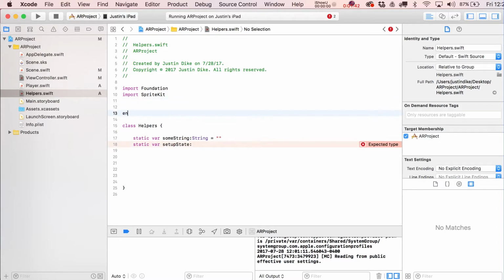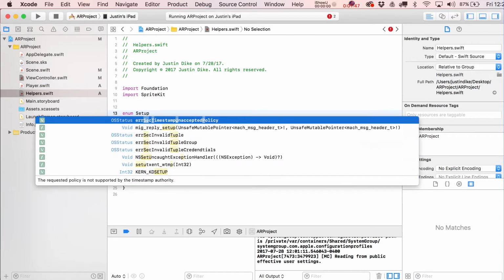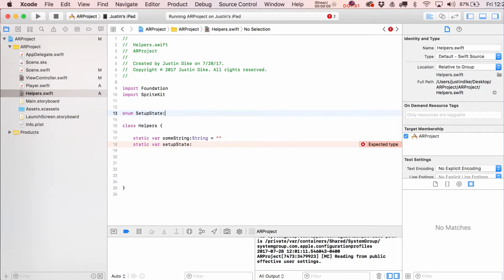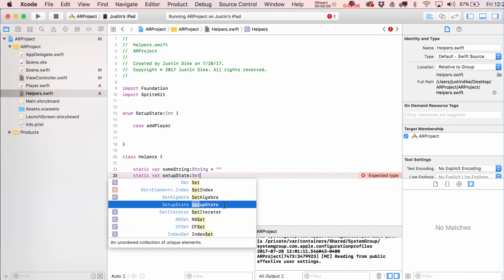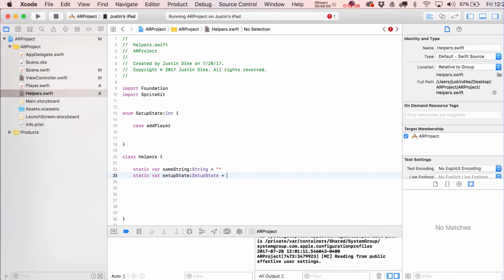Basically what I want to do is define some setup parameters or variables. I'll call this setup state int. Here, bear with me for a minute. Case, how about add player? And then equals add player. I guess we could just, for good measure, also put in here a none state, right?